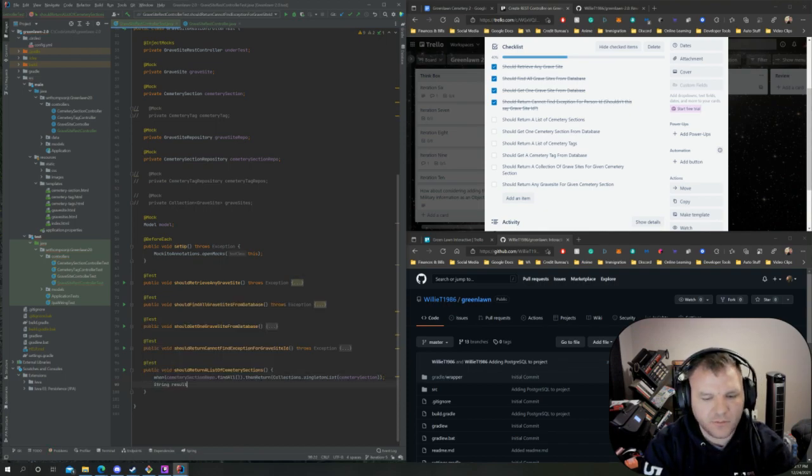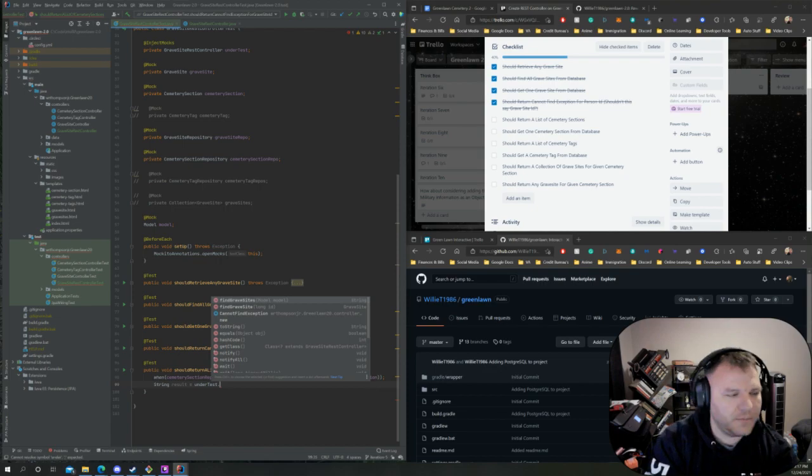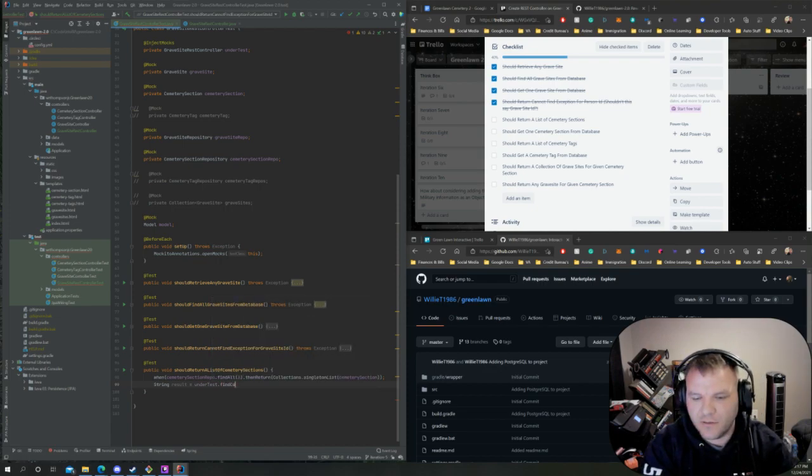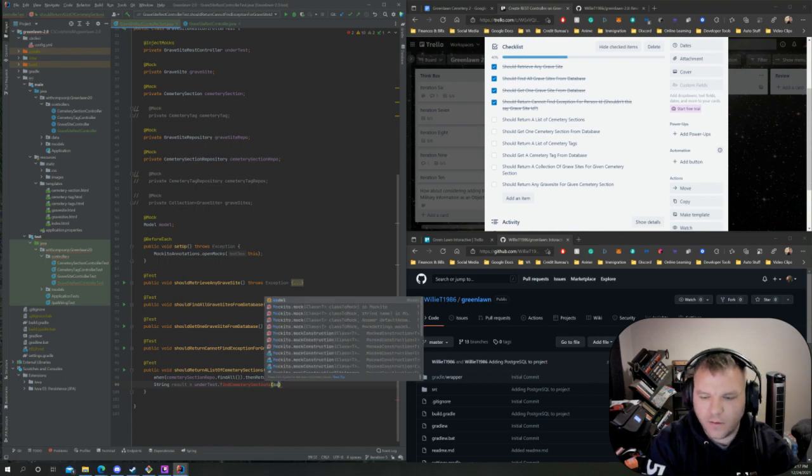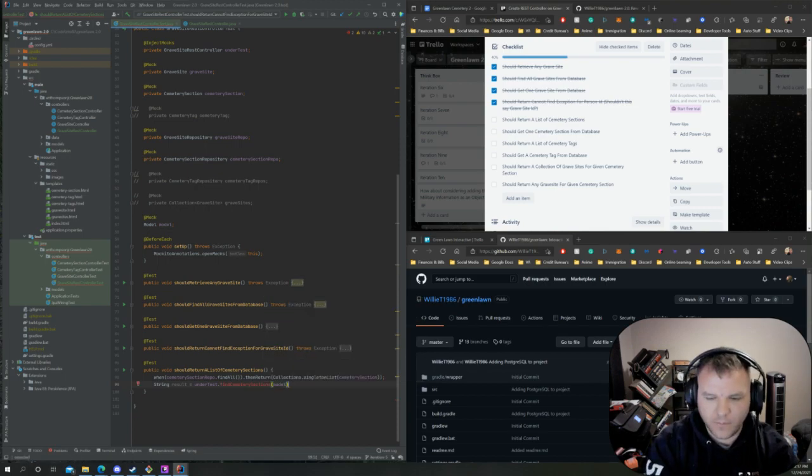String result equals under test dot find cemetery sections, model, semicolon.